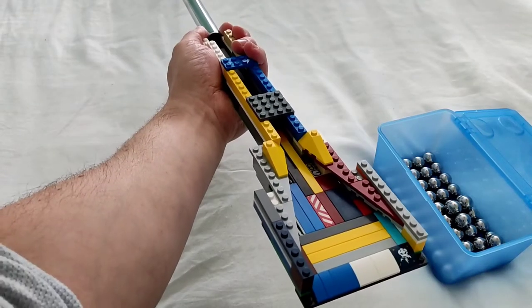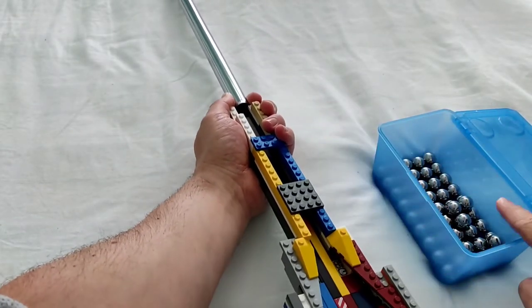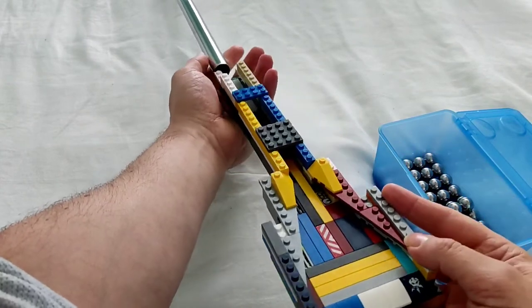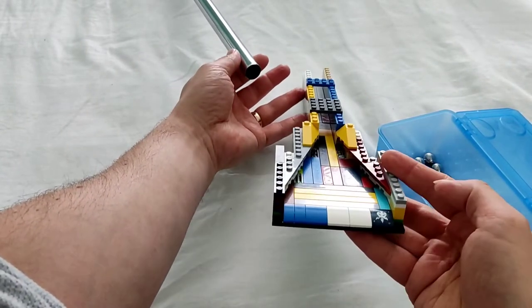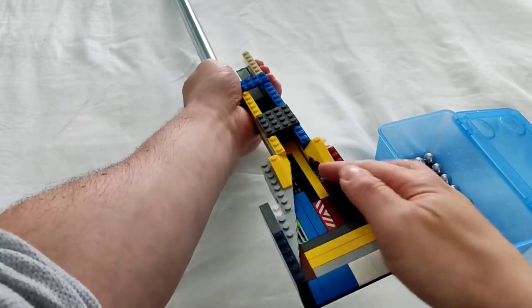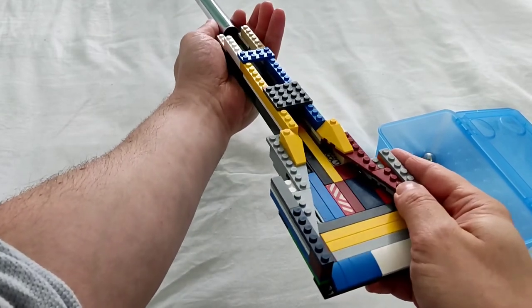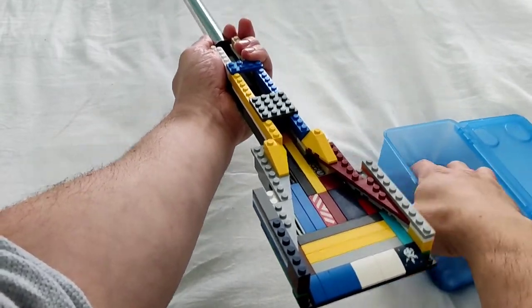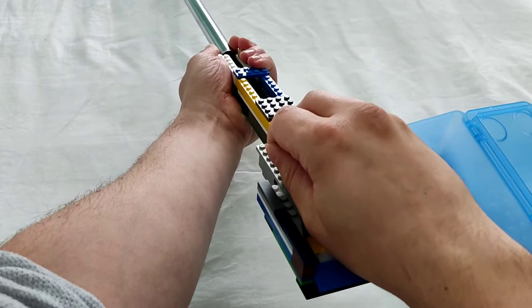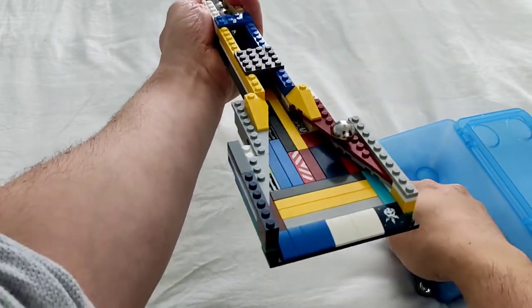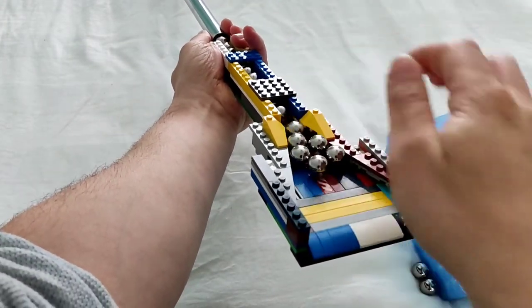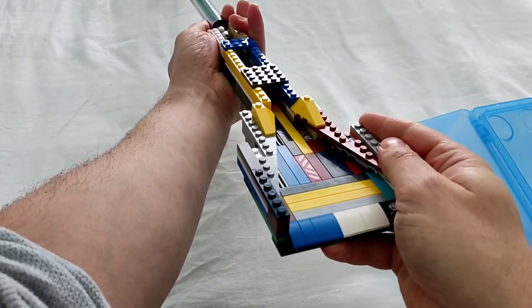So first things first, we have to fill up this tube with these marbles. And I'm going to use the marble scoop which I developed. This is version three now, it's got a wider mouth, can hold 20 marbles just in this area, but it also works just to have a tunnel. Makes it very easy to fill up a tube, just like that.